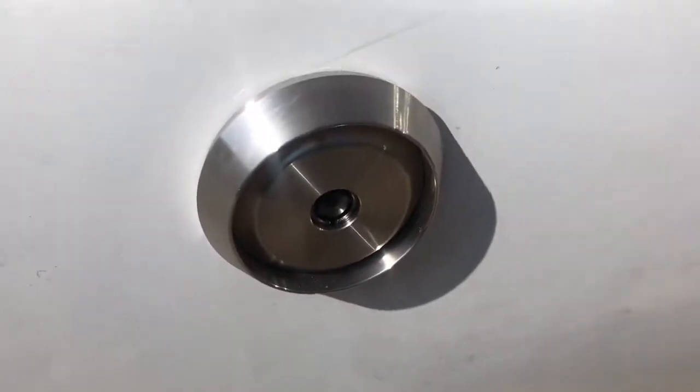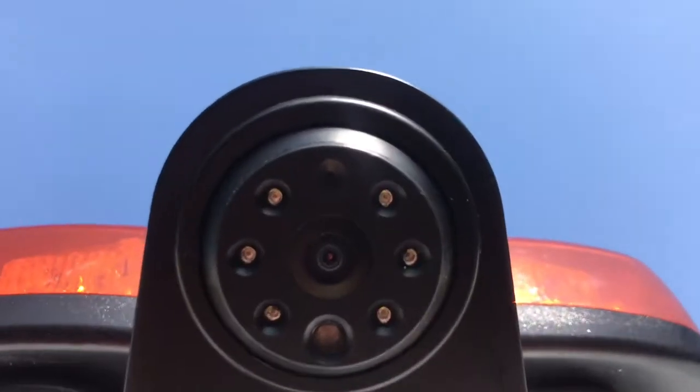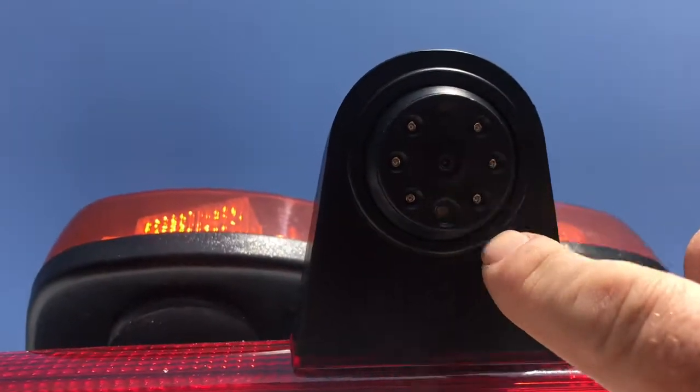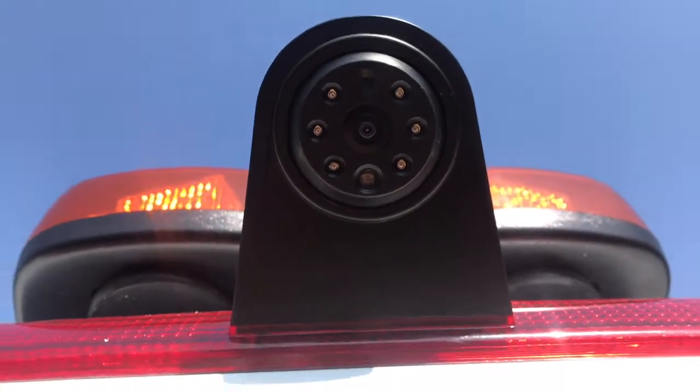He's had quite a lot of work done. Had a Replock, obviously, wiring mods. So the Replock wiring. This is the high level reverse camera. This is high definition. This has got infrared lights around the outside, lens in the middle, and also a light sensor to change the way the camera works at night.